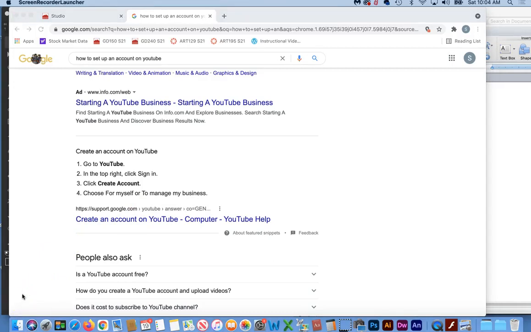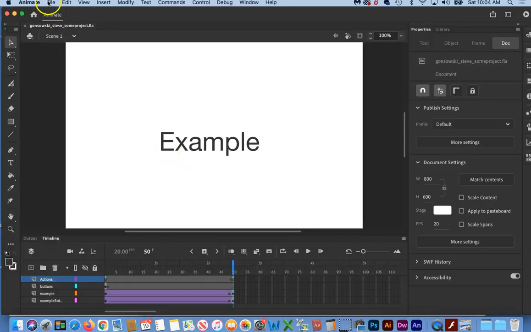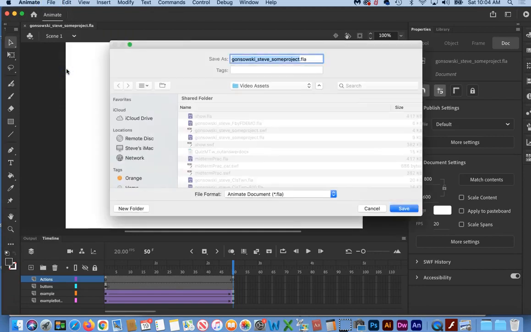And don't procrastinate on this step, as it could take several hours before your account is up and ready to go. Then you want to open up the file in Adobe Animate and save it. And then do a Save As and give it a name that you're going to remember.